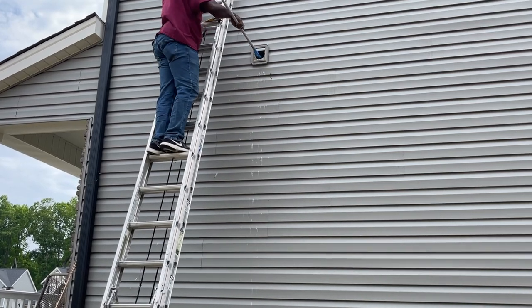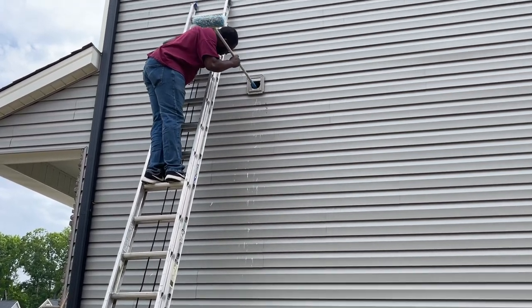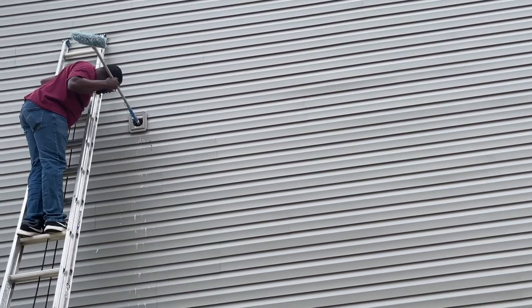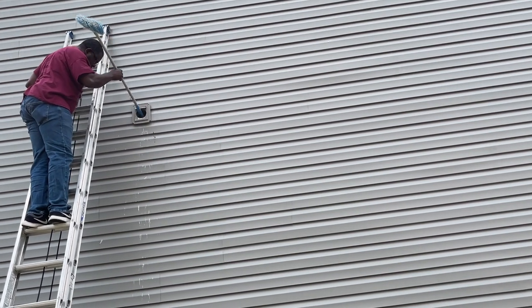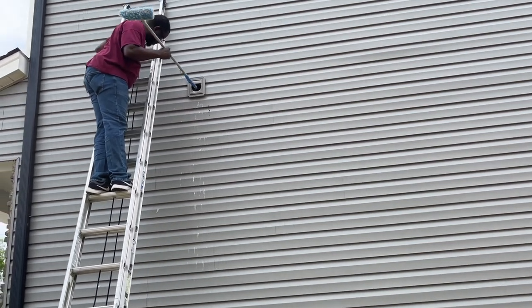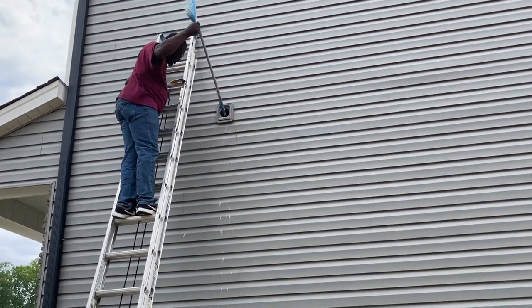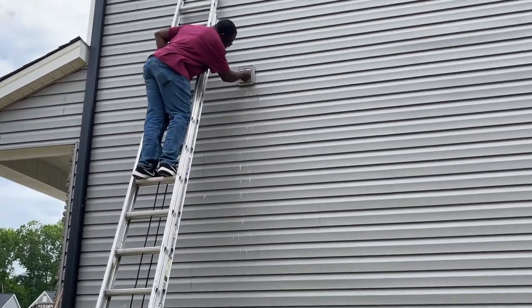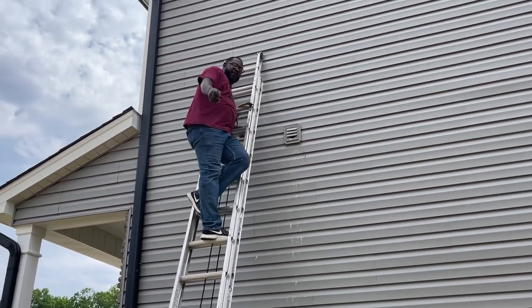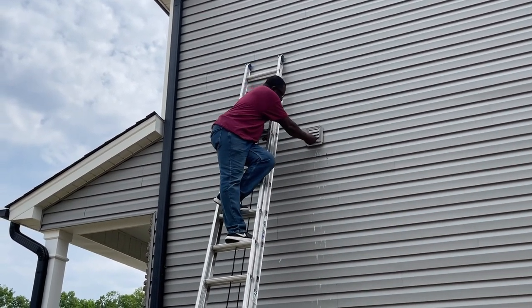Feel the exhaust now. Pull it. Yeah, you can feel it now. Can you turn it on? It was completely clogged. And that's the last of it. Take a second before I put this cage back on just to clean some of this off, and then I'll be right back.